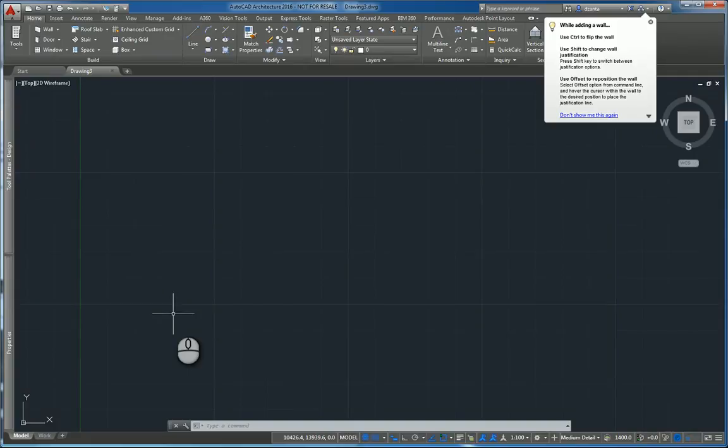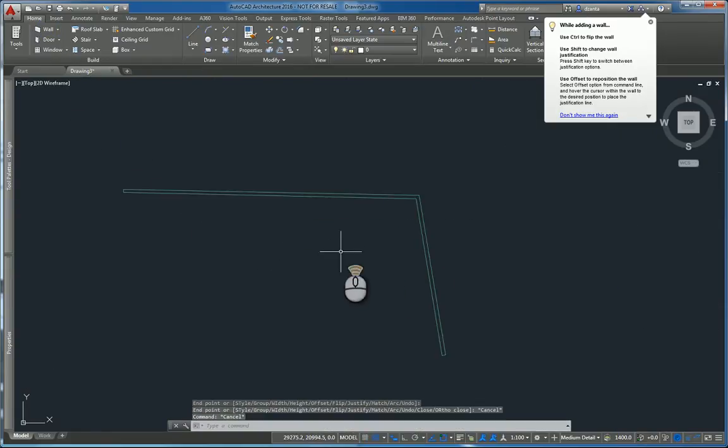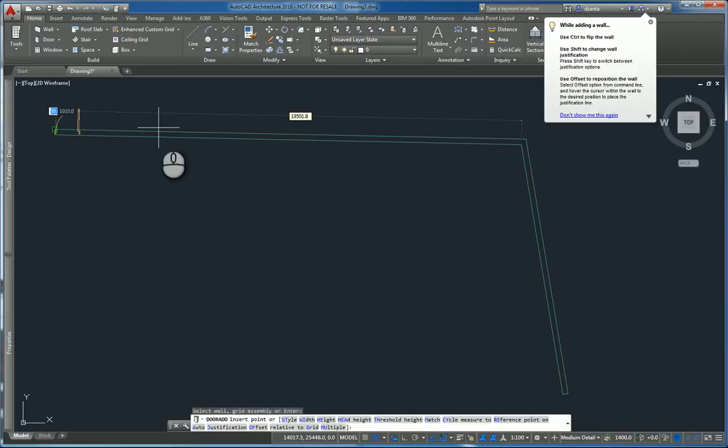In today's screencast, we'll be taking a look at AutoCAD Architecture and how to insert doors and windows inside a AutoCAD Architecture wall. Here I am in model space. I can select the wall command to place walls. And I want to put in doors and windows. I can click the door command or the window command. From here, I can pick the wall and I can place it.